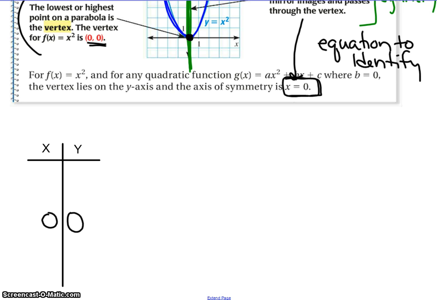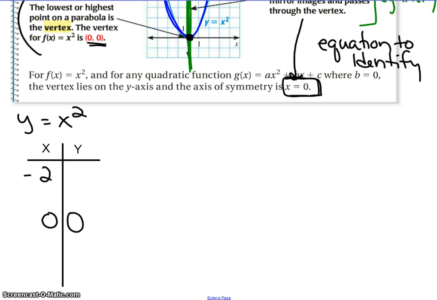And when we do get into our transformations later this year, one of the things about our table is you're going to have some points that we're going to use to help us transform. Now, we're talking about y equals x squared. So way back when you started dealing with graphing things, you'd put numbers in a table and plot those points. And it's kind of going to be the same thing.